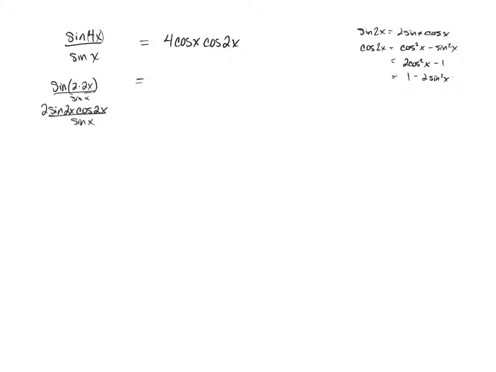now we look at that left side and we say, okay, well, at least one thing you do is you start to say, okay, is this looking anything more like the right side? And I do see a cos 2x here and I see a cos 2x there, so that's kind of a good thing. What I think I want to do now is realize that this sine of 2x, maybe I'll highlight that in red, this sine of 2x that's right there, we can replace that with this guy and just kind of see what happens.